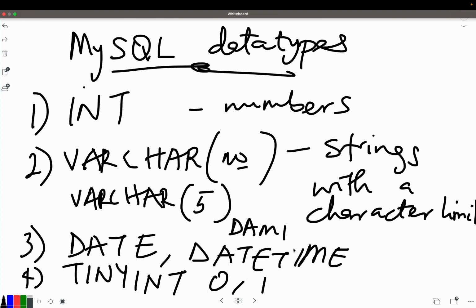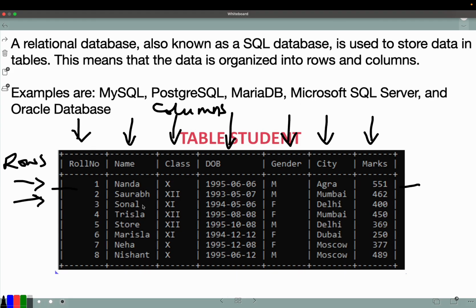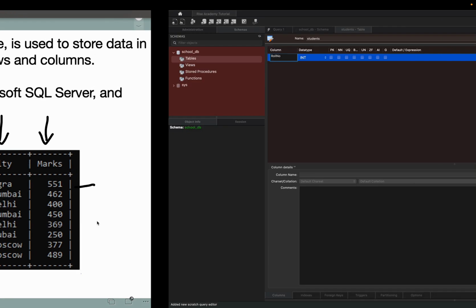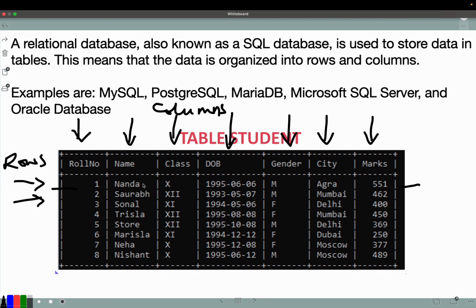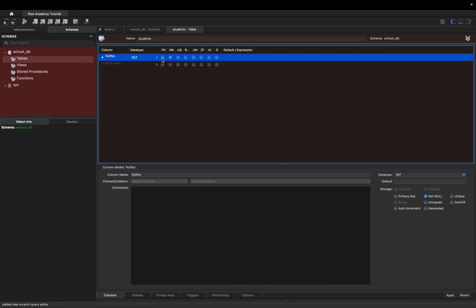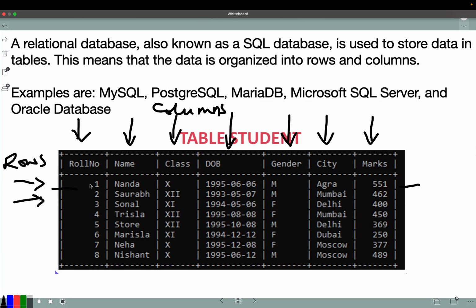So now let's go back to our table, and we have our row number. So the data type here would be int, and then because we want to be using that row number to access any other column in this row, we'll call it our primary key. That means this is the key, this is the most important key of all the data here. As long as I have this key, I can find any other data. For example, give me the name of the student with row number 1, Nanda. Give me the class of the student with row number 1, X.